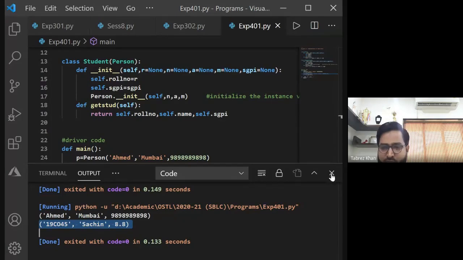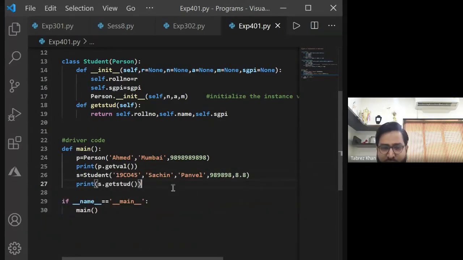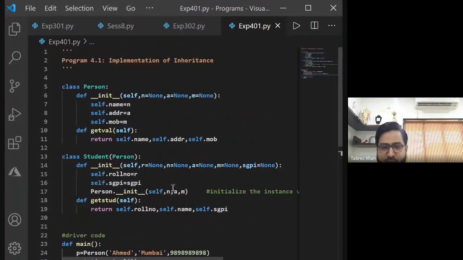So this is a very simple way of implementing inheritance in a class. And this is a very simple inheritance. We have one derived class and one base class. You can have multiple base classes, so that would become your multiple inheritance. So comma base class 2, BC2, comma base class 3, BC3, comma and so on.